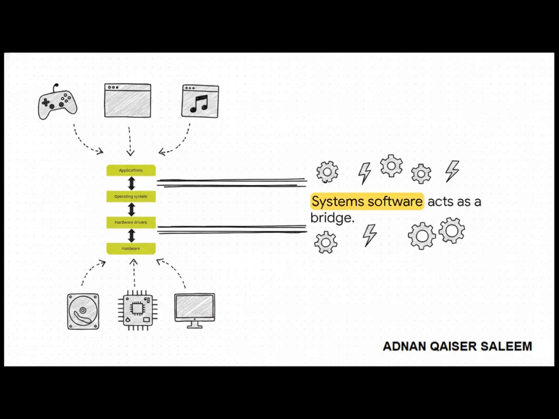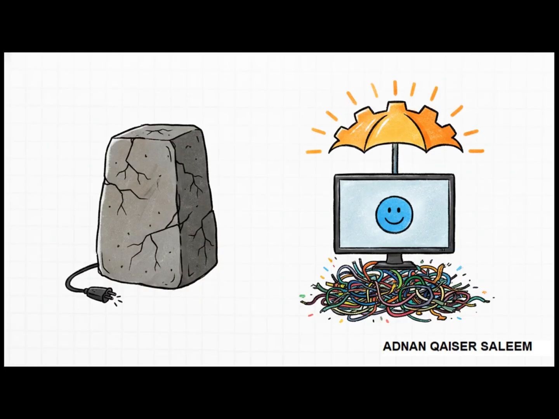The OS doesn't actually build the products, right? But it completely takes the burden off software developers so they don't have to stress about the literal physics of spinning hard drives every time they write an app. The absolutely crucial point here is this. Without an operating system, a computer is essentially just an incredibly expensive, totally useless paperweight made out of silicon and plastic. The OS completely hides the sheer complexity of the hardware from the user, and it manages all the system's resources securely and super efficiently behind the scenes.